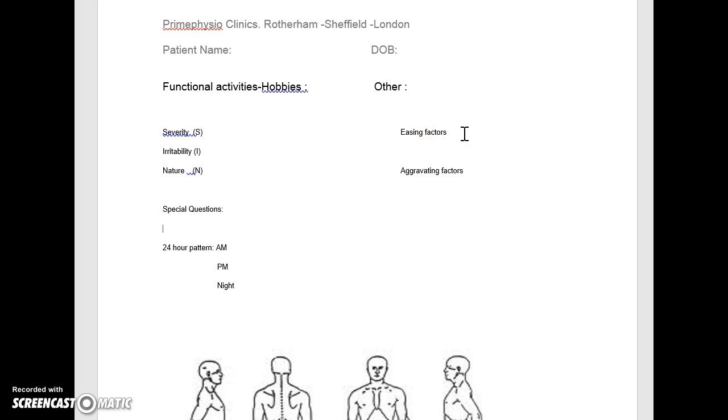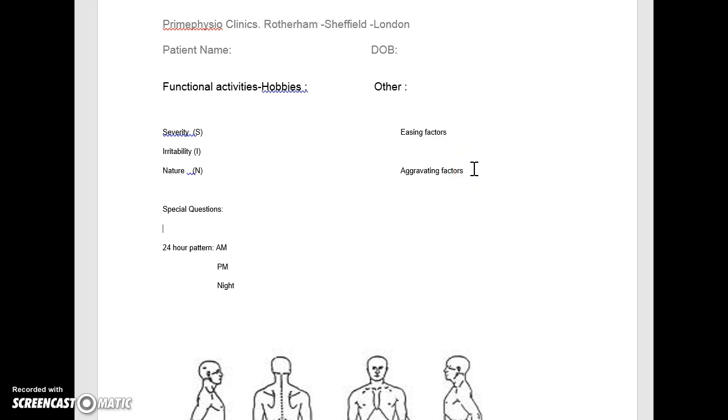Easing and aggravating factors, again, very important to know. Easing factor: if the patient said, I feel the pain is much less if I lay down flat on my back, and he had neck pain, this might indicate that the patient's symptoms are of mechanical origin, because the symptoms change with position and movement. Also might indicate that extension is a preferred direction for the cervical spine, and later on in treatment we might use extension techniques or extension treatment as a home exercise program, or apply some extension mobilization, for example.